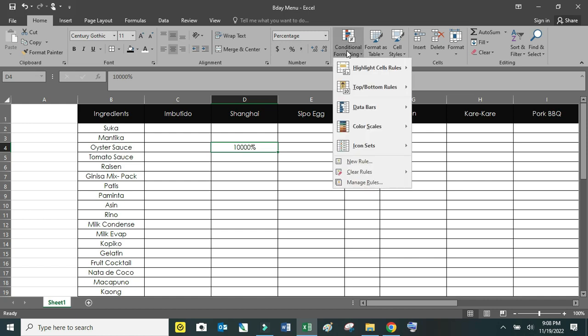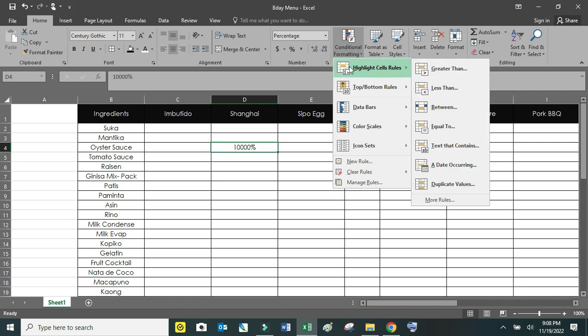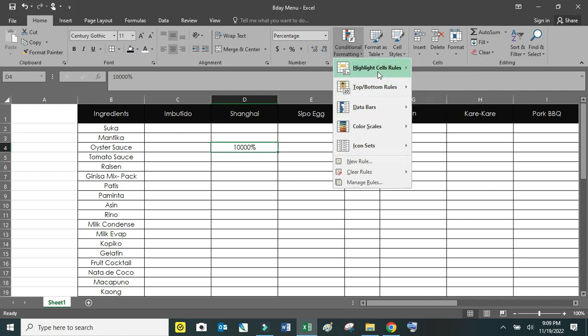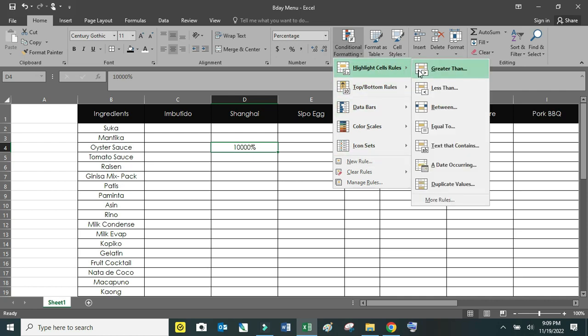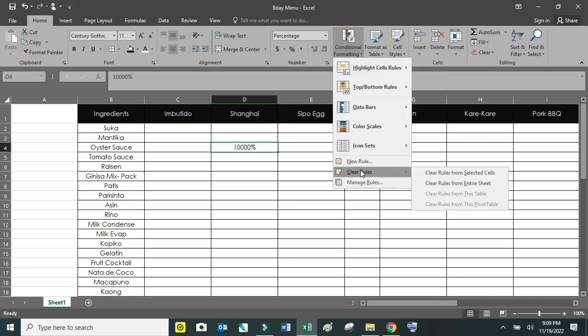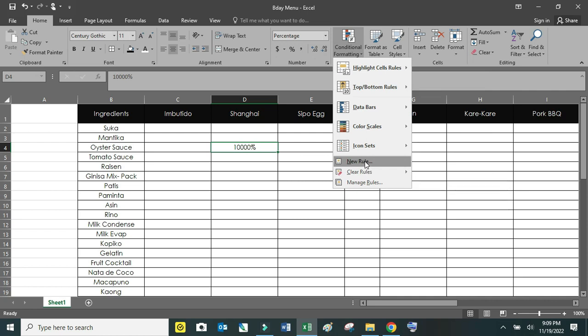For conditional formatting, this one will have another topic or discussion because this is too wide. It's like when you are studying logic, applying the logic you have into a formula. You can do many things in this ribbon item, like highlighting duplicate values, or creating a new rule.